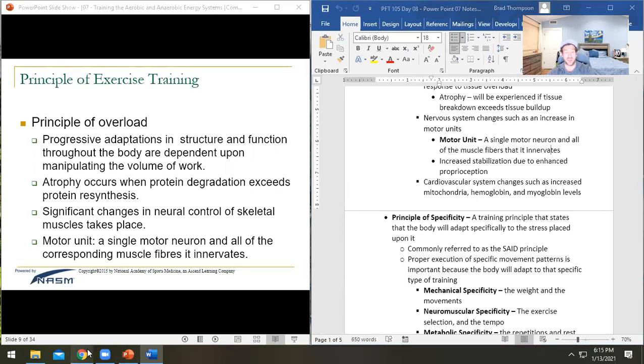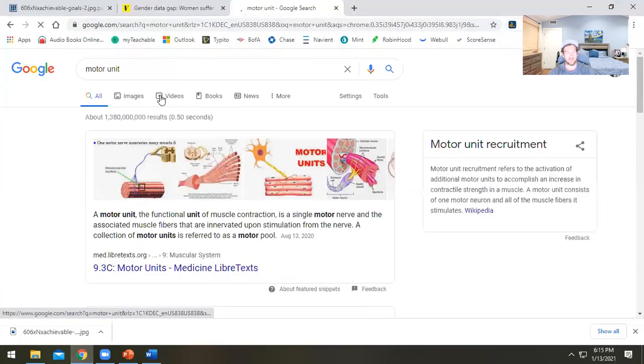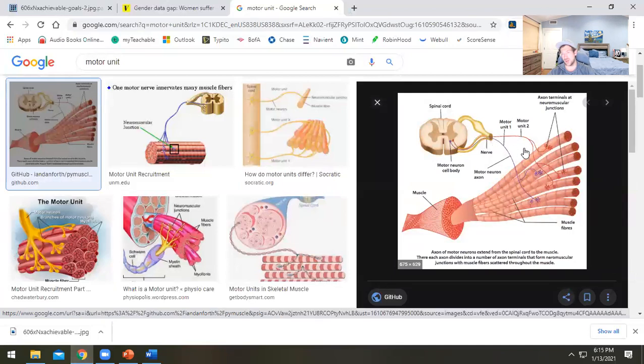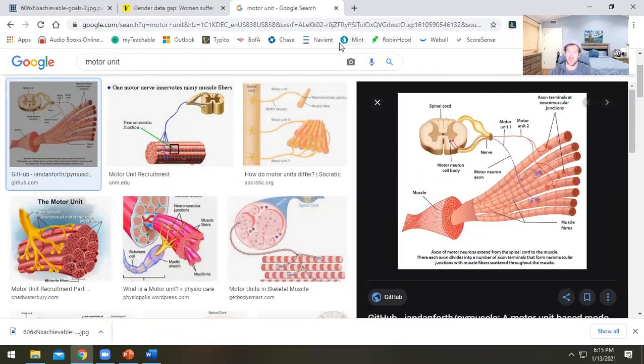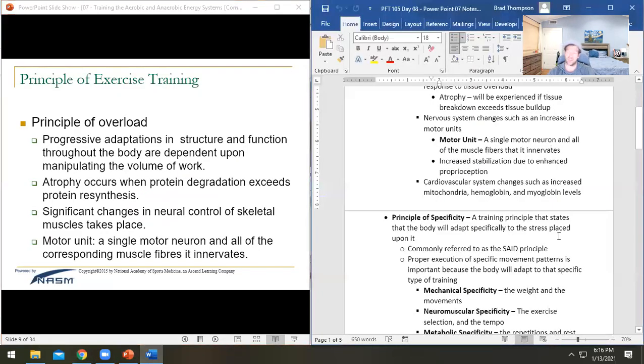When you look at a motor unit, it'll look something kind of like this. It's a single neuron, and this one neuron here will be attached to, we'll say 1, 2, 3, 4, 5, 6, 7 fibers, and you'll have another neuron attached to a whole bunch of other fibers, right? So it's one neuron and all the individual muscle cells that it gets to contract, to do that whole sliding filament action.